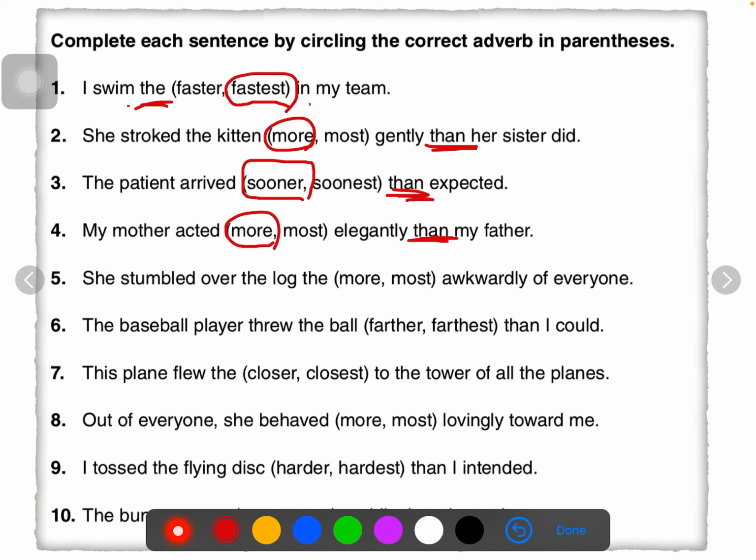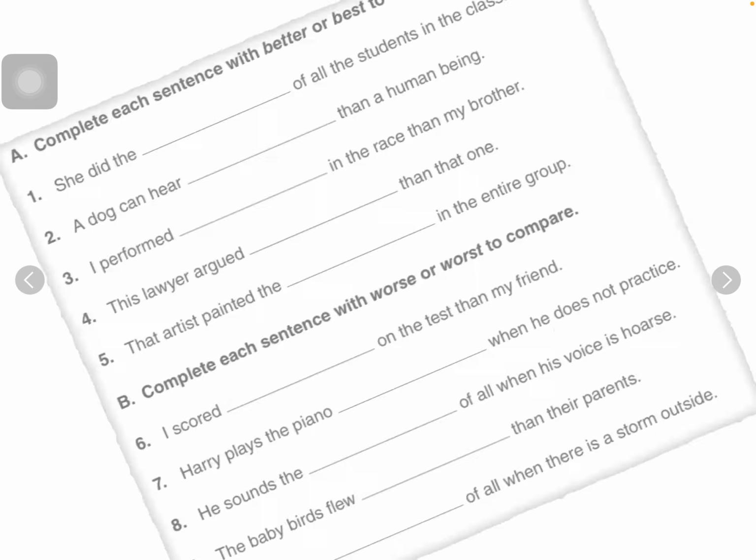And for example, number 7, this plane flew the closer or closest, of course, est, because we have of all. So according to the sentence, if we compare one in a group, you use est or most. If you compare between two objects, use more or er.